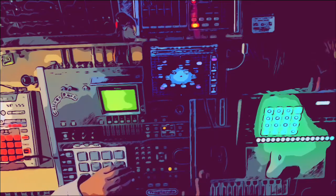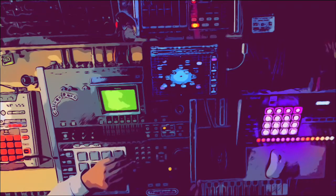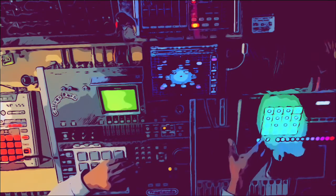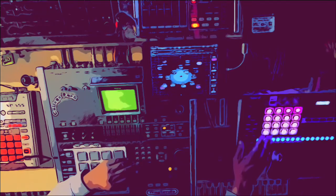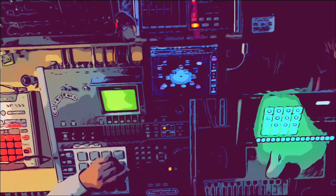So that being said, and the fact that the sampler is not its flagship feature, right? It can sample, and it has a simple sampler on there that you can use for kits and also a looper. Okay, cool. And that's what you have to take into consideration.